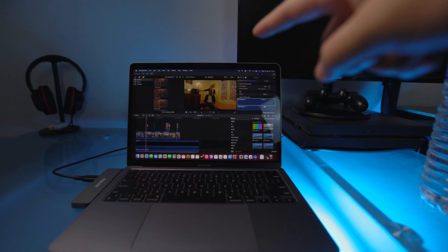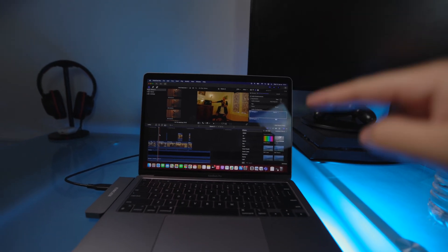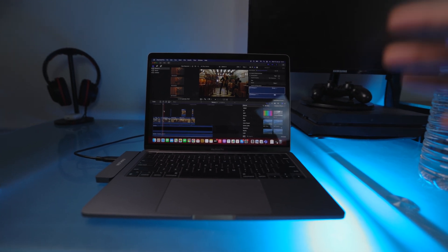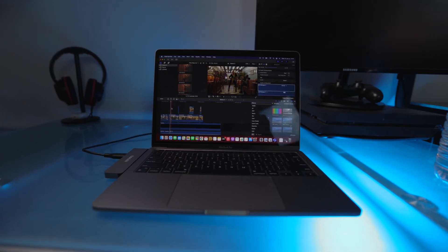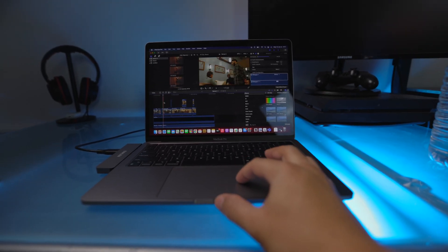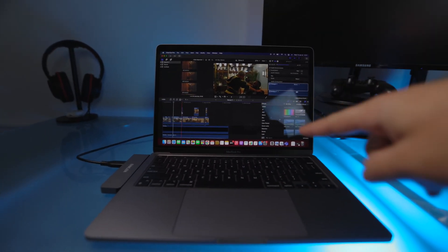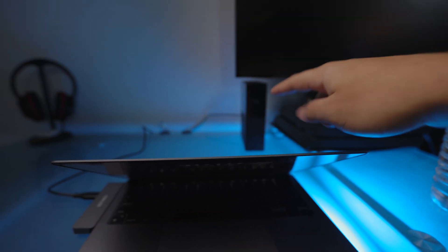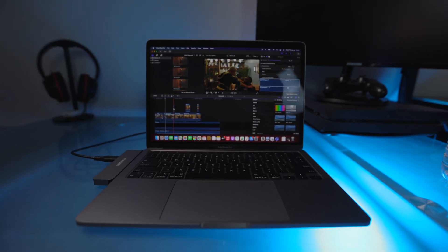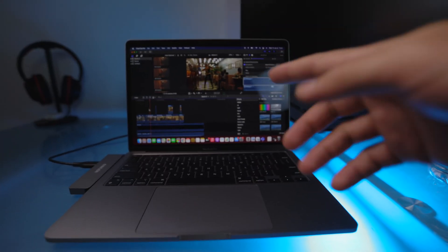I have a project I've been editing with the Canon R6 — it's for a client, a dance video shot all in 4K 60. Before I owned this computer, I would have had to convert everything into proxies or transcode. But now I just put it into the timeline and it plays super smoothly. The only thing hindering my performance now is that I'm editing off an old hard drive, so I definitely need to switch over to SSDs. But for the moment, this is just an amazing experience — I can scrub through the timeline without any struggle and playback is perfect.